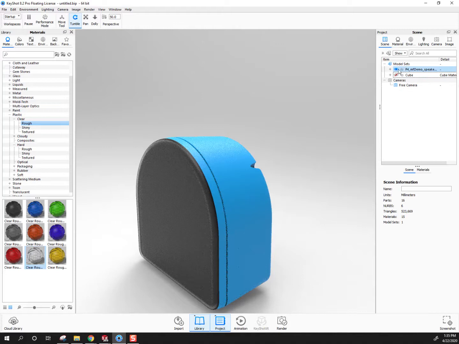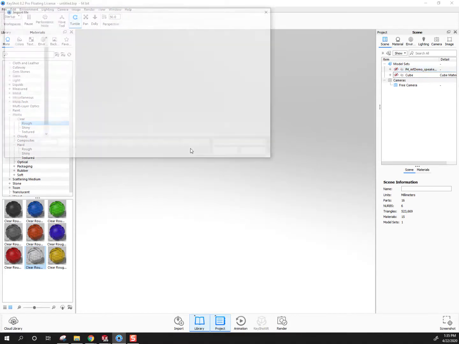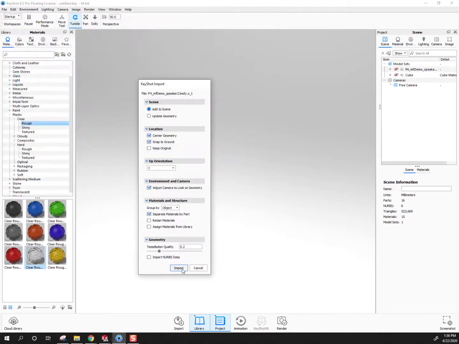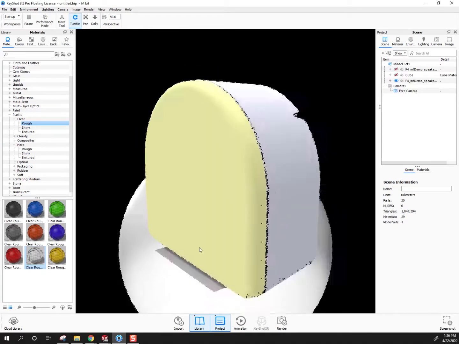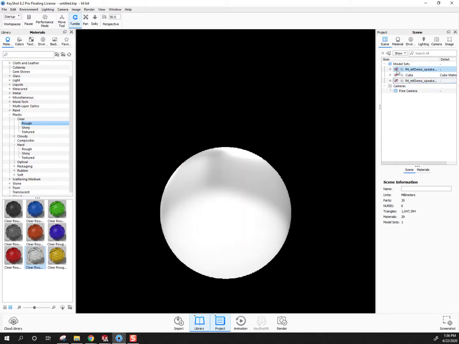Now I'm going to import another speaker. This new one that I'm importing is going to have the entire body changed in color. That's gigantic. I don't know why that happened that way.